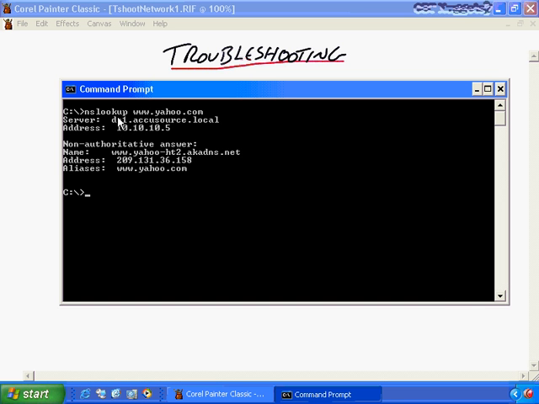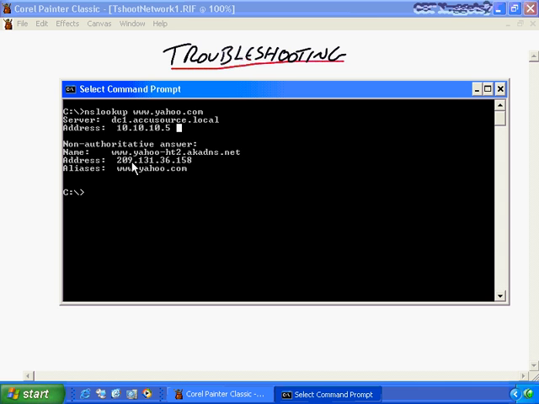And this tells me that my local DC1 server on accusource.local in that domain, that's the server that resolved www.yahoo.com, and this is the IP address of that server. Now it says non-authoritative answer. This means that my own DNS server does not actually have the information in its own zones or in its own database of zones, which is information that contains name to IP address resolution. Instead, it had to go to some other DNS server to get the information, and when it got it, it passed it back to me.